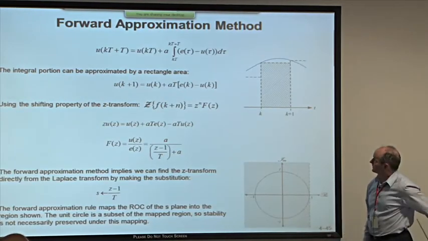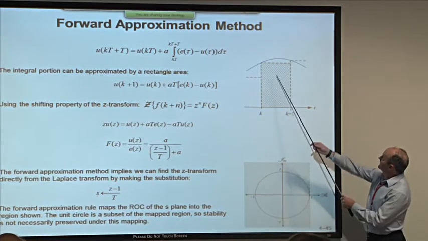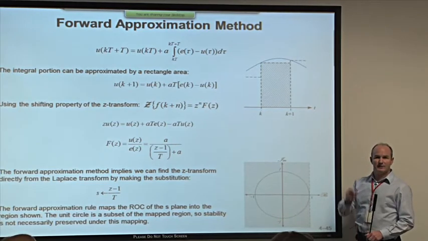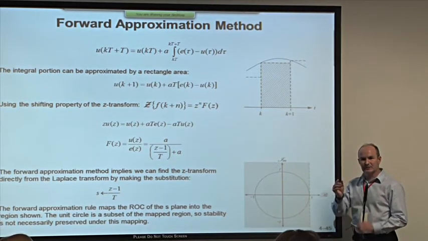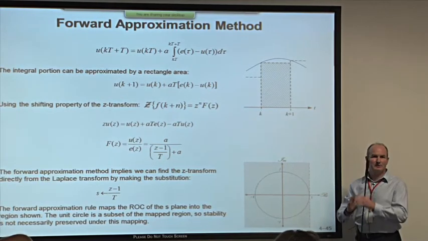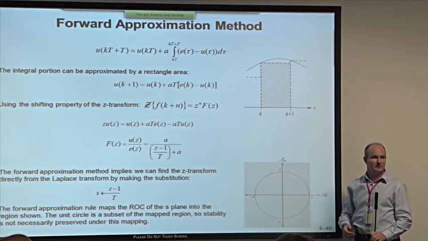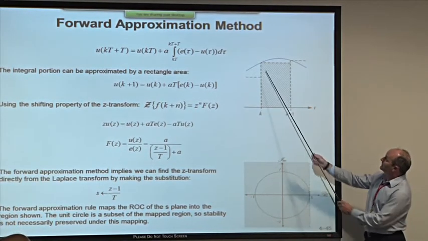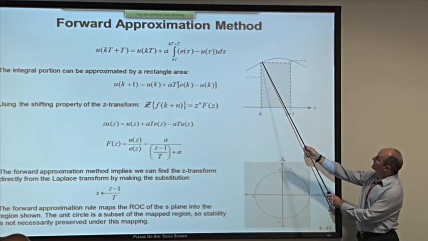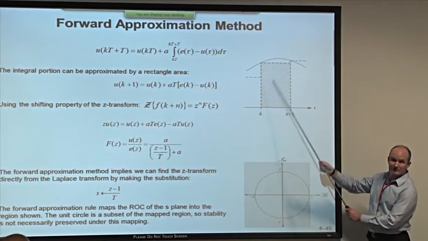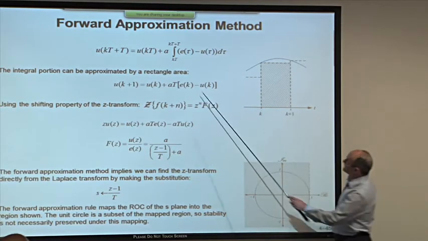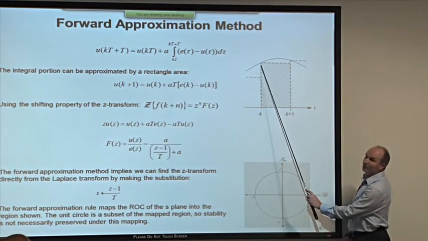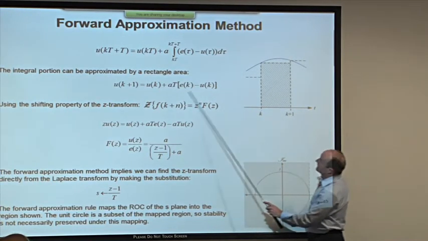First of all, we're going to do the obvious. We're just going to use a forward approximation rule to give us a nice rectangular area for the approximated area. If you ever remember doing integration at school where you divided the curve up into lots and lots of tiny strips, and then you took a limit as the width of the strip became 0, we're doing the same thing here. They were called Riemann strips, if you remember. That's all we're doing. It's a forward approximation technique because the strip is rectangular looking forward from time t equals k. So the rectangle then is going to be the base times the height. It's T times whatever the height was. Well, the height is A times e of k minus u of k because we're looking forward from time t equals k. So that then is the difference equation.